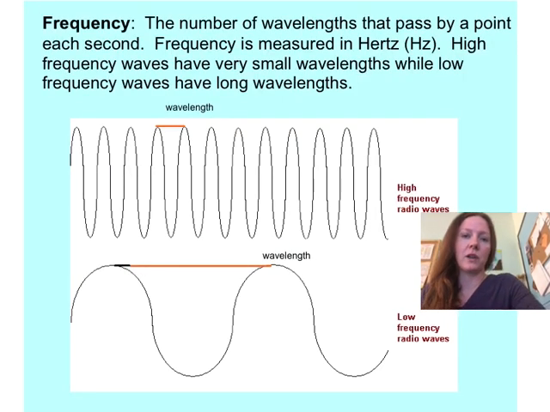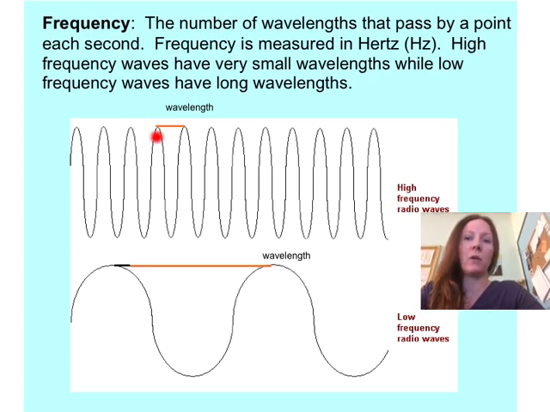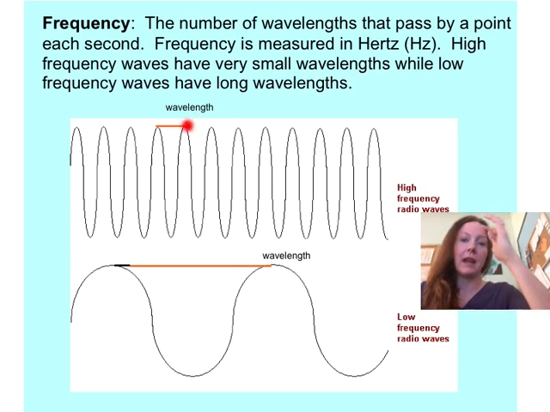The second property that we're going to look at is frequency. Frequency is how often a wave occurs. If you do something frequently, you do it often, like I go to the library frequently. So the frequency of a wave is the same thing. How often does it occur? We measure the frequency by counting how many waves or how many parts of a wave pass a point every second. So I might be in this transverse wave, I might be counting the number of crests that pass a point every second, and that's going to give me the frequency.